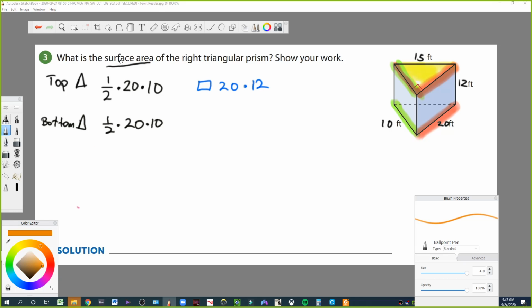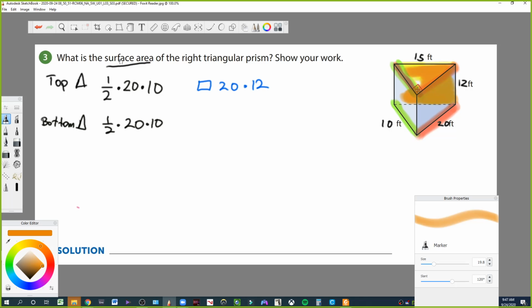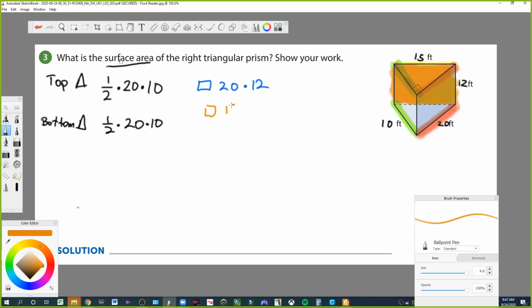Now, I'm going to find the other rectangle in the back, and I'm going to do this one orange so you can see it. It overlaps with the yellow, so it's like in the background of it. So the orange would be my next rectangle. And this rectangle, for me, it would say 15 times 12. So for this rectangle right here, I would have to do the base 15 times my height 12. For yours, I don't know what your numbers are, but that would be for my orange rectangle.